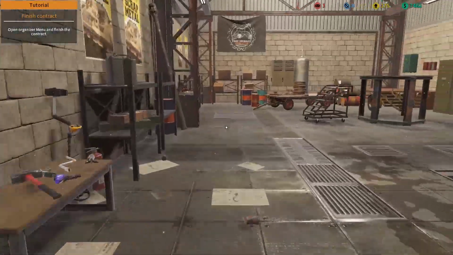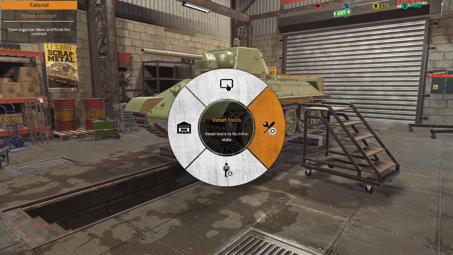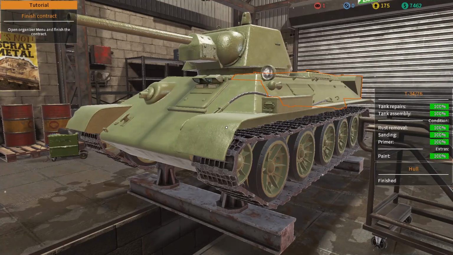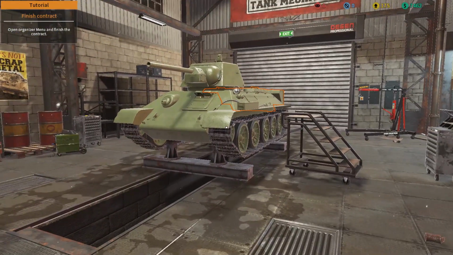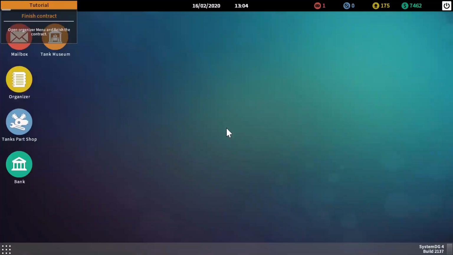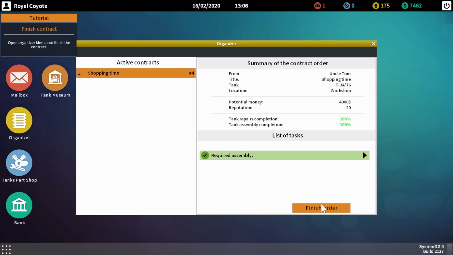So, real quick, let me just get a beautiful screenshot of this. How do I get rid of this stuff again? Right, there we go. And let's get a screenshot. There we go. That looks absolutely beautiful. Come over here, go to organizer, and finish. So we're gonna get 4,000 for that, hopefully.